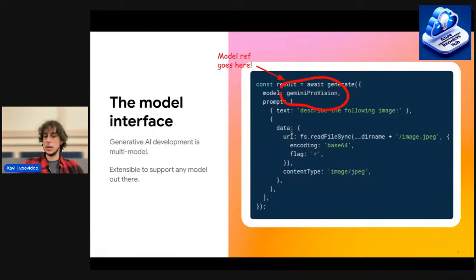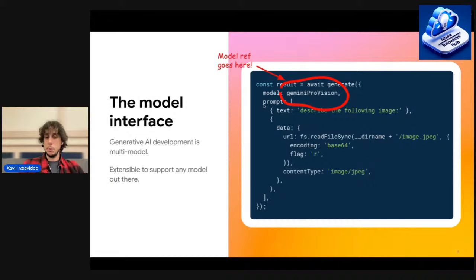For instance, in this case, if you want to use a multimodal model, in this case it is Gemini Vision, but you could use GPT-4o or GPT-4 or GPT-4.5, any multimodal model, this is how you will call it in this example.